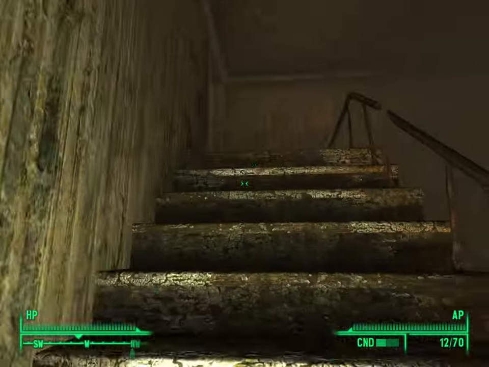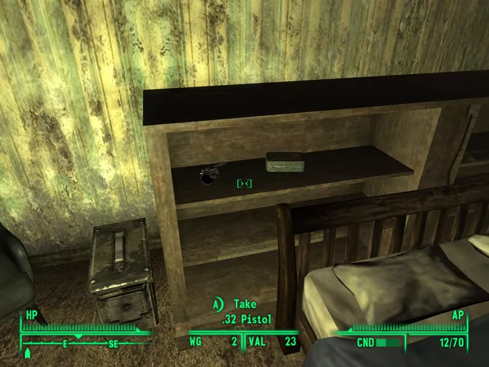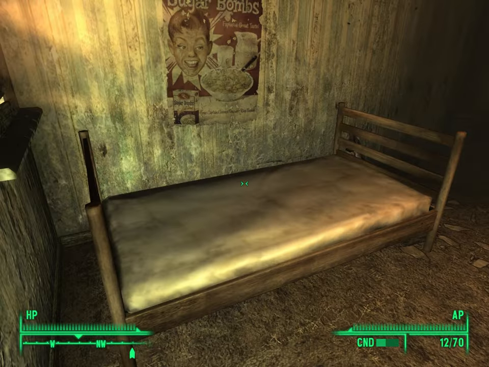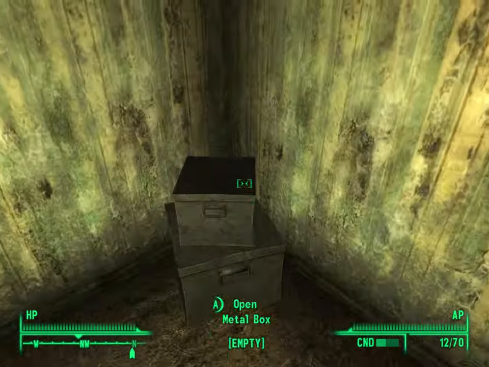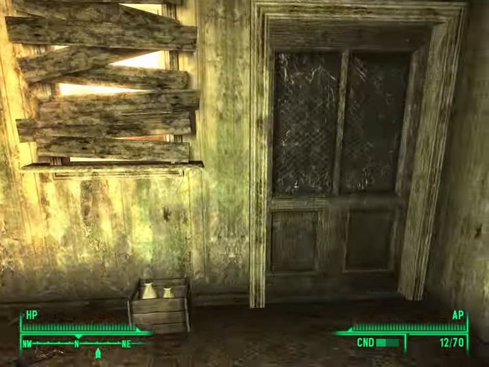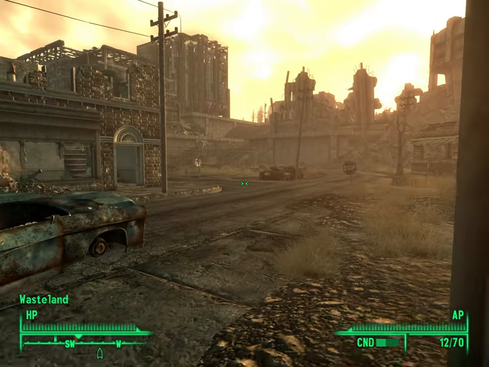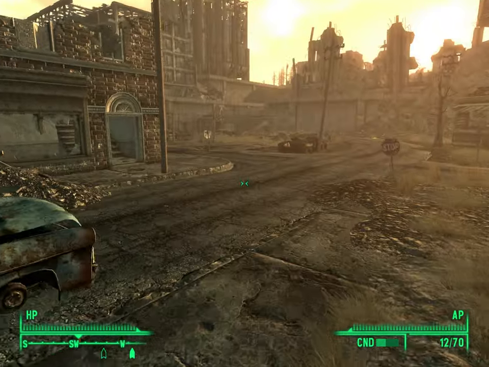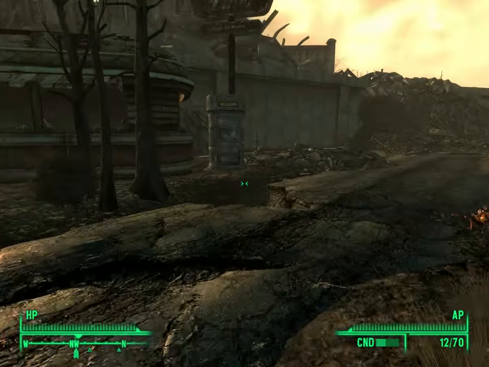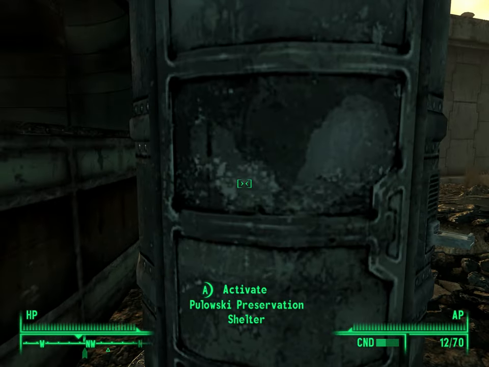Let's see. Nothing there. Is there anything upstairs? A little bit more ammo. Gun. More ammo. Okay. Well, that's good enough. Fun. Okay, so... Whoop. No, that's just his arm. So now I'm heading back over to tell this dude that his dad's dead. Food in here? Whoops.